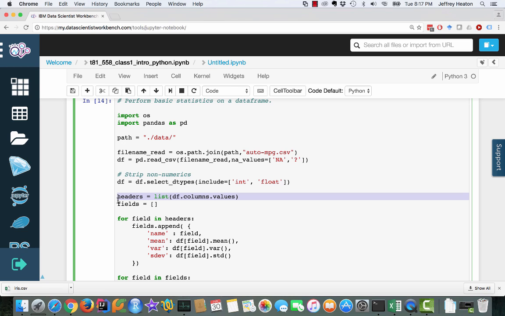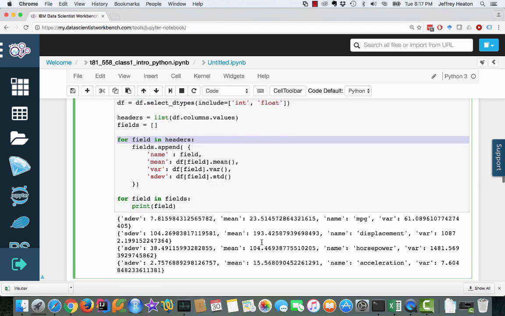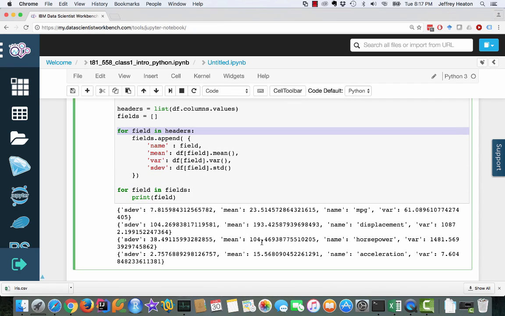That's how you can get all the header columns, so the column names. Very relatively simple way to do that. And all I'm doing here is making it so that I don't have to hard code the columns, so it would work for anything. So I get the headers, and I just loop over them, and I'm printing the name of the field, and then I'm using pandas to say, for the data frame for that field, give me the mean, give me the variance, and give me the standard deviation. So it just shows you how to calculate that.